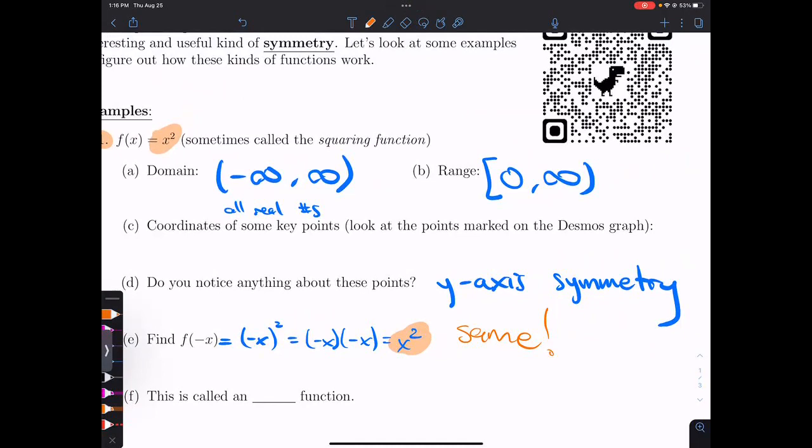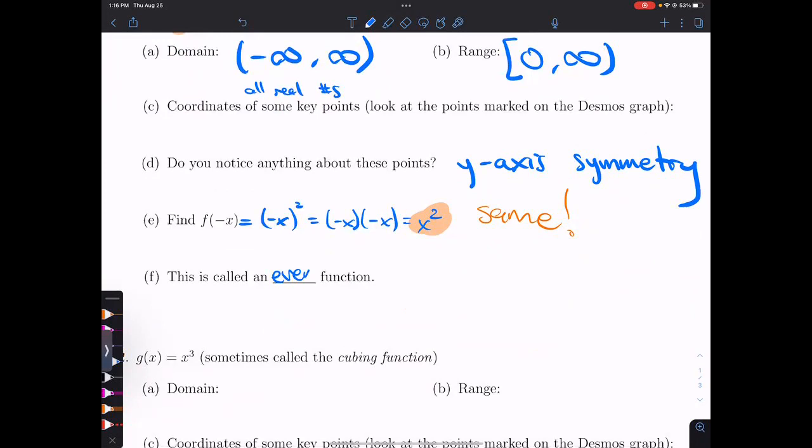What this says is that f of x and f of negative x are points on opposite sides of the y-axis from each other, right? That's a point over here and a point over here, the same distance away. And what we just found is that the function value, which is the y value, the height of where it ends up, is the same for that and for this. That's this y-axis symmetry. That's like proving that it works for everything, right? That there's not some random place out at, when x is 10 bajillion, where suddenly things start working differently, but that it does it for everything.